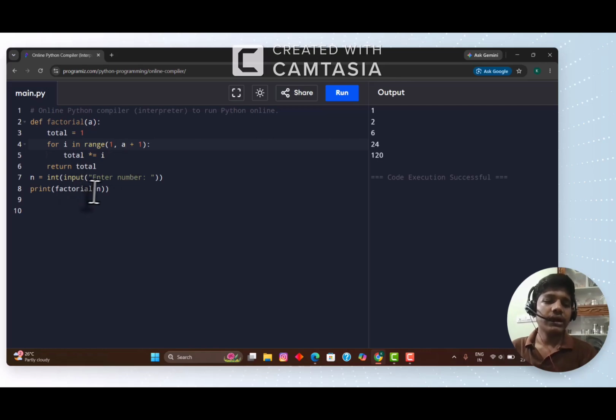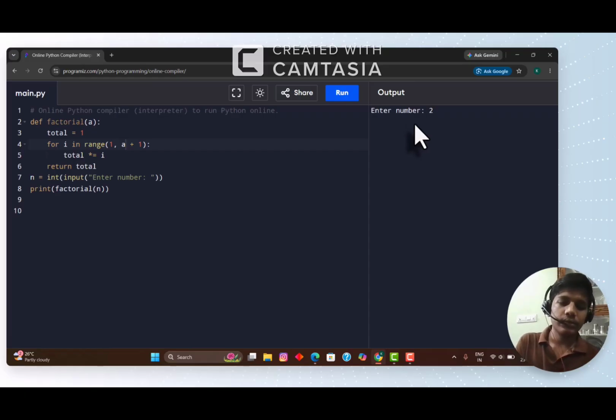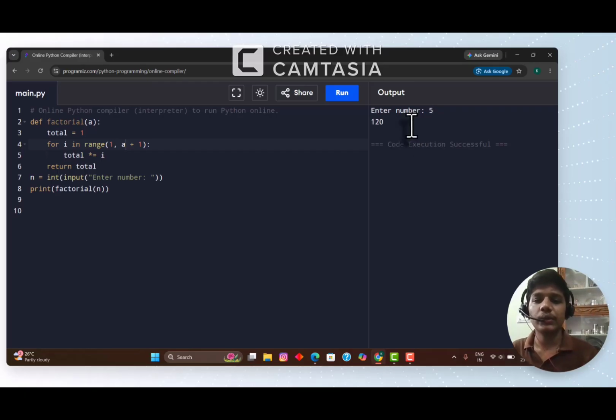When you enter a number here, it is considered as this. If you enter n, when I run it, it will ask for an input. If I give 5, same as previous, it will get 120. So we are using a here.